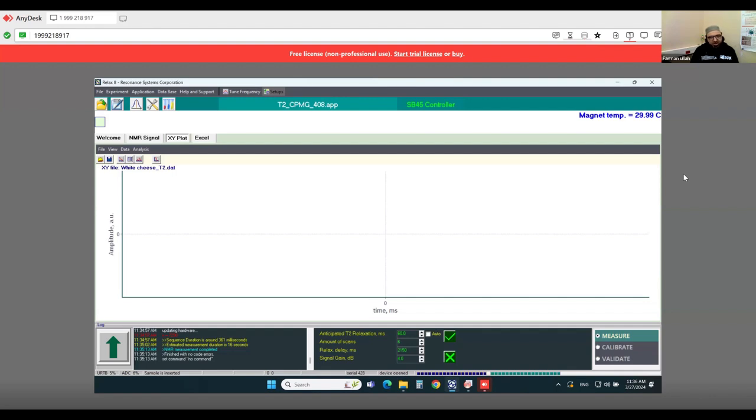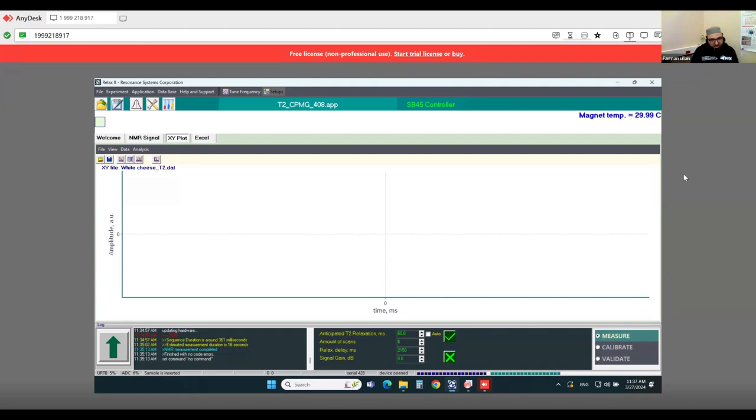So you must wait for 5 to 10 minutes, or maybe more if you have high temperature, because the sample needs some time to adjust the temperature. So these things must be kept in your mind.